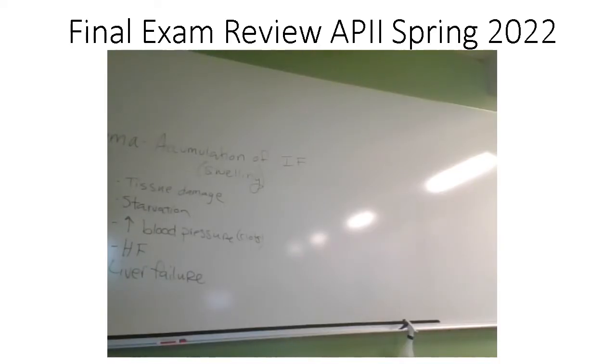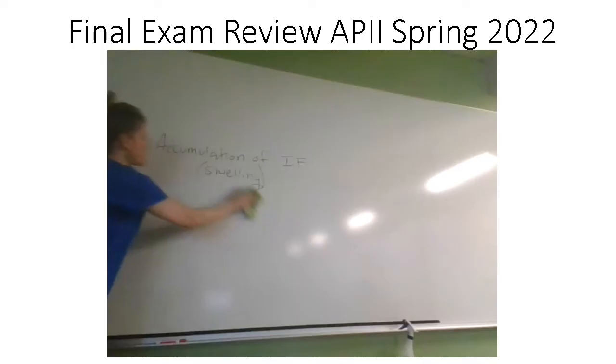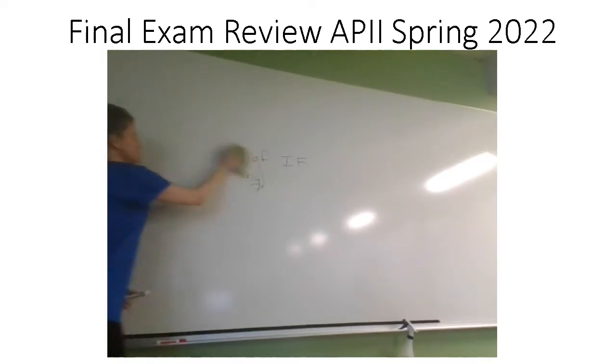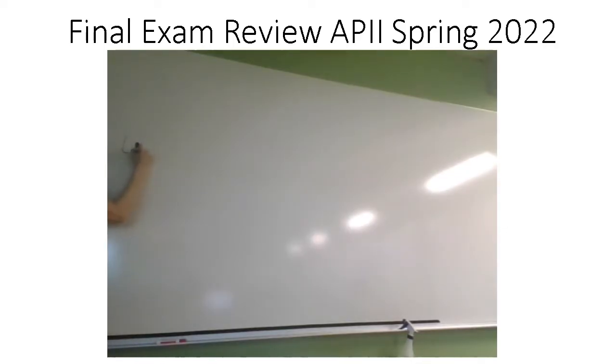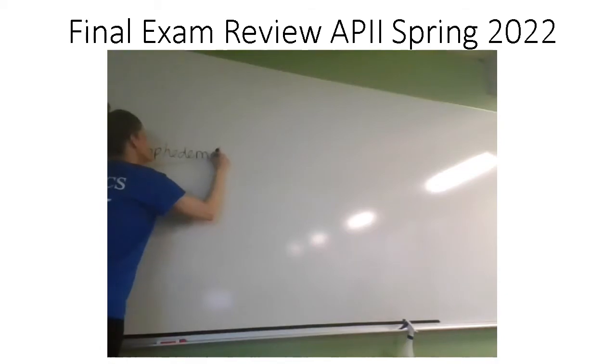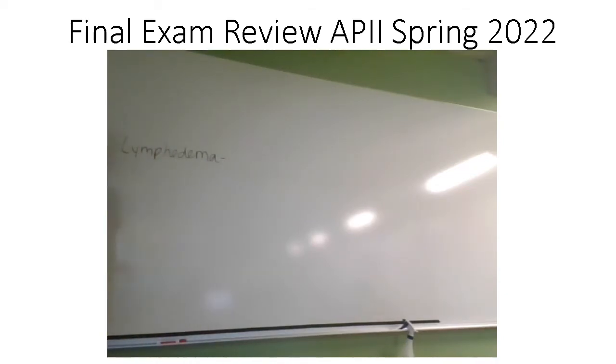So you should know the definition of edema, and you should know different things that can cause edema. In case we don't get to it later, you guys should also know the specific lymphedema. So lymphedema is when edema or swelling occurs in an area. It's usually in a limb. But the reason it occurs is because the lymph can't flow. There's a blockage of lymphatic drainage.